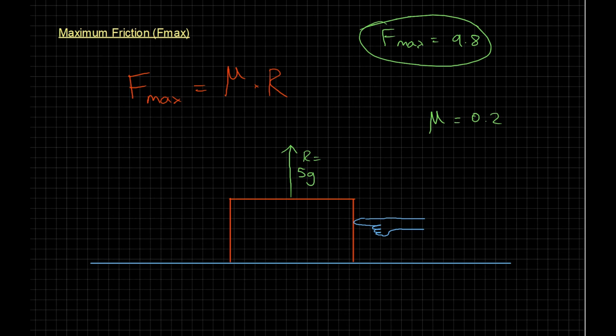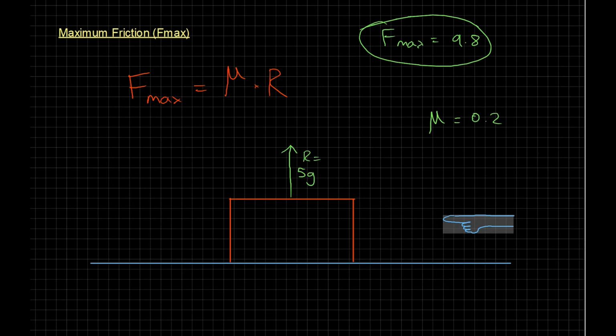That's the maximum force of the friction. So here's what that means. Let me describe it first, and then I'll give you a few examples to consider. I'm not pushing the object at all. My hand's over here. What is the friction on the object? It's 0. There's no friction at all. It's just sitting there.